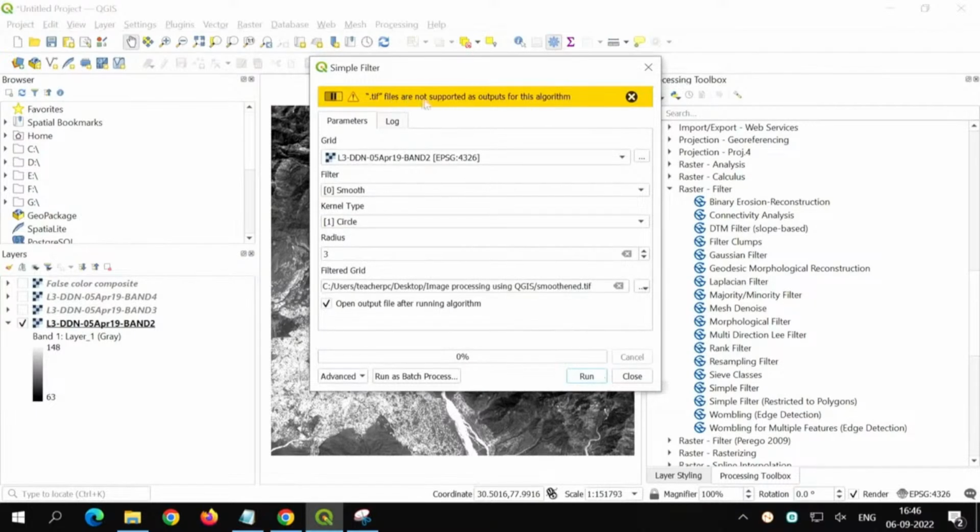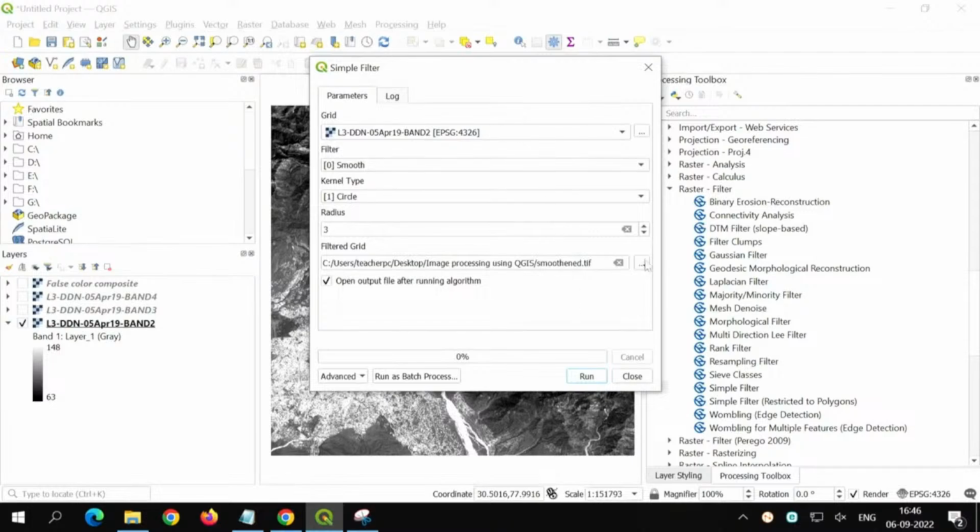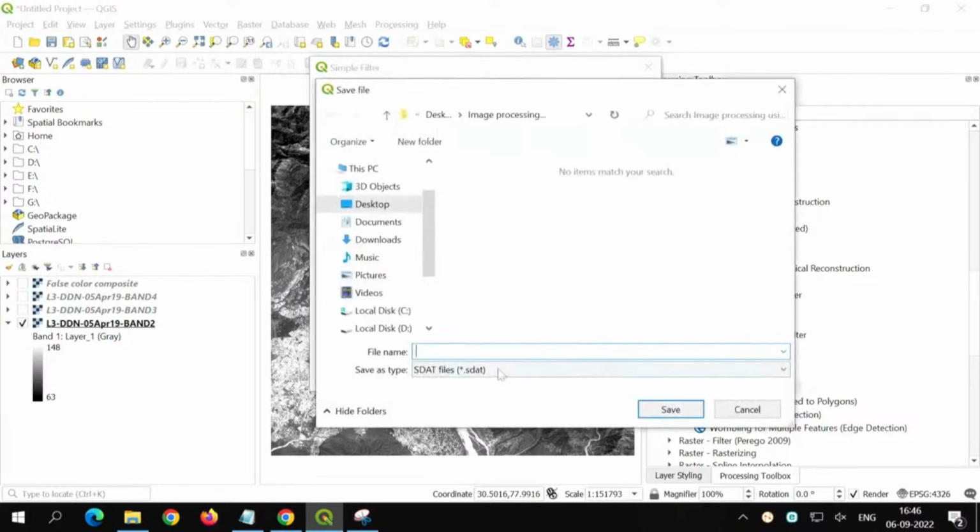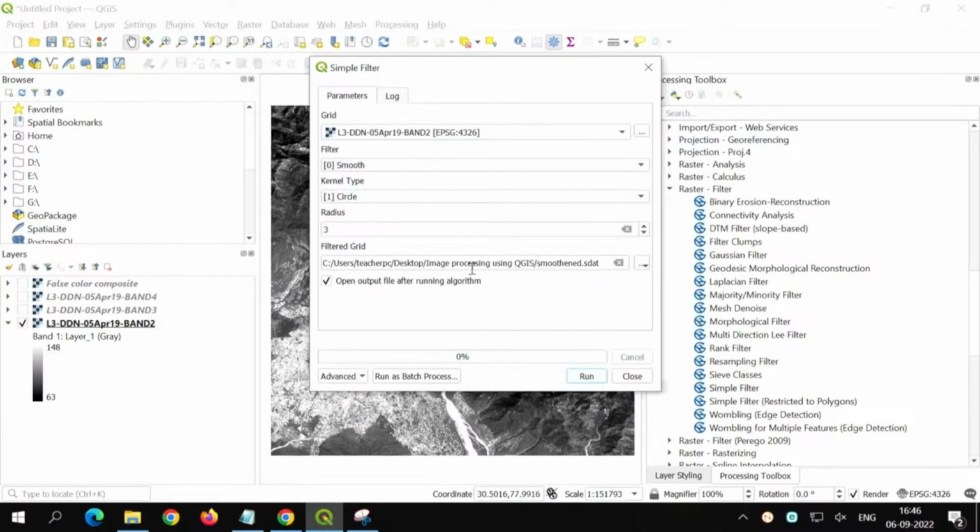Okay, it says TIFF files are not supported as output for the algorithm. Fine, no problem. I will save it as a SDAT file. Now, you would be asking, now this file which is created as SDAT, I cannot import into many other softwares. In QGIS, I'll show you how you can save the same thing again to GeoTIFF. Okay, so you can do a format conversion after this operation.